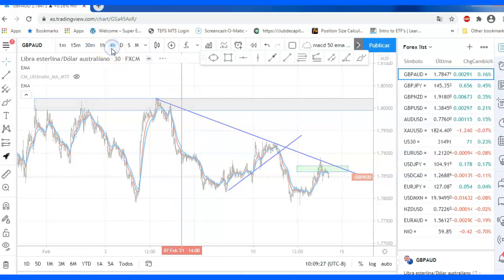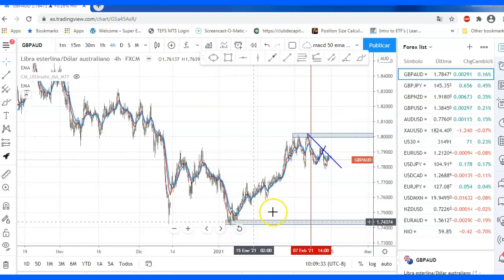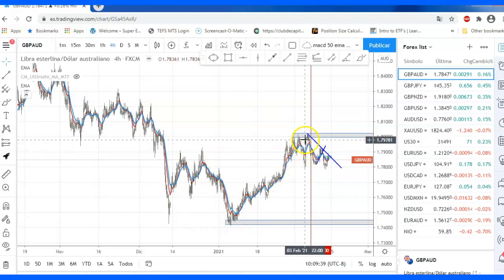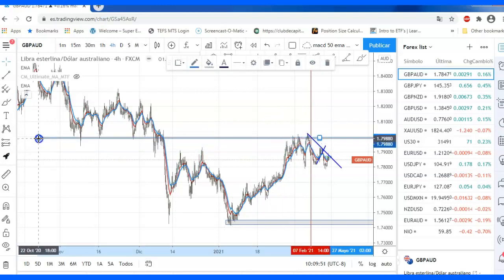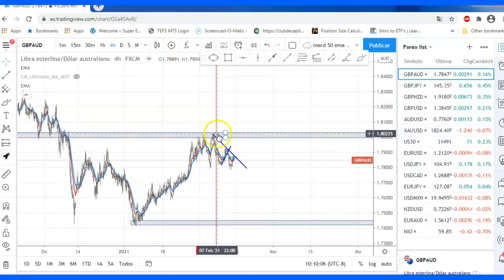I like to mark the 4 hour, pretty much the last top and the last low of the 4 hour. I try to locate that swing, and then based on that, if I see that it started having a reaction to that level right there, which is a very clear level. If I extend this all the way to the left, you can see that's a real great level to start looking for trades down. And that's where we started looking, and that's where we're going to keep looking this coming week, okay? Because of that reason, we have a strong ceiling right there, and it started reacting already.